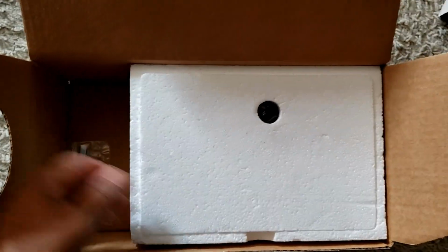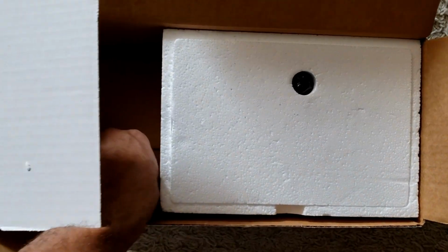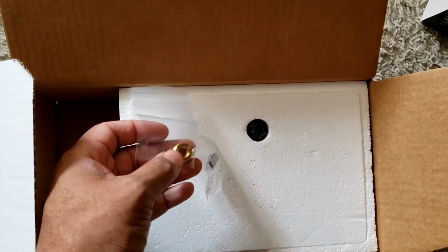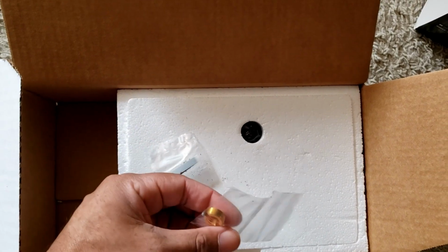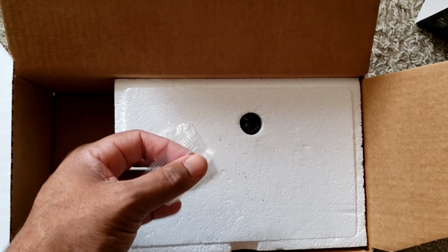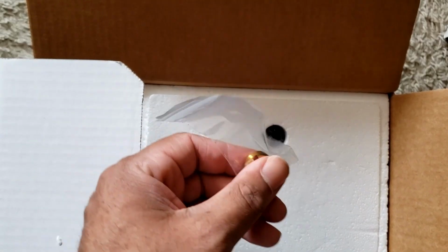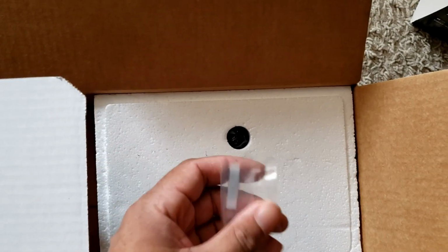The only thing I would say is the stand. When I put it on the stand, sometimes it could be kind of awkward to use. It's not really made to be comfortable in your hands. So if you're going to use it, you want to get a mic stand and just put it on the mic stand and point it at you.